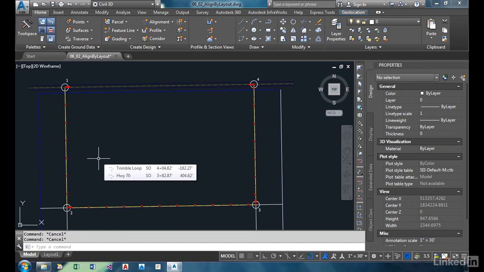But because it's so easy to create alignments in Civil 3D, and because of the very power and nature of creating alignments by layout, it's much better to create the alignments by layout, make the edits, add the curves, instead of trying to convert AutoCAD objects over. And we'll see a little bit why as we get into constraints in our next exercise.